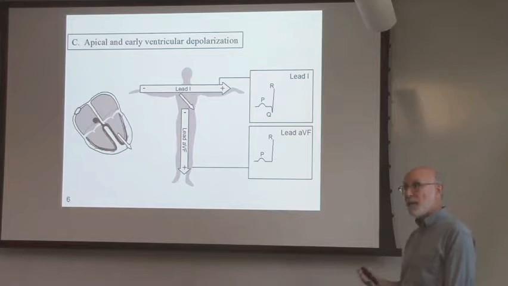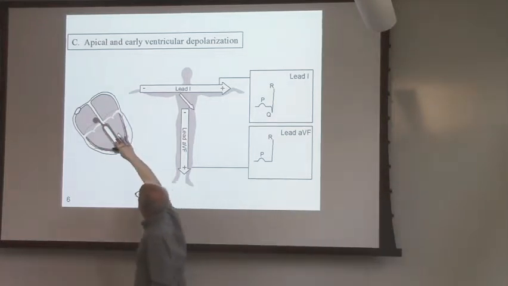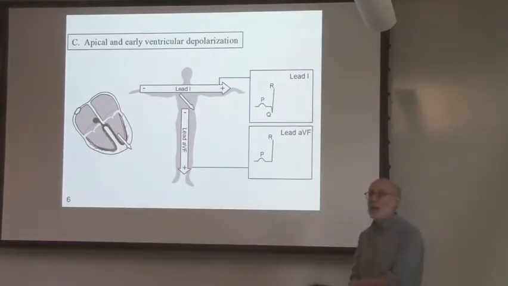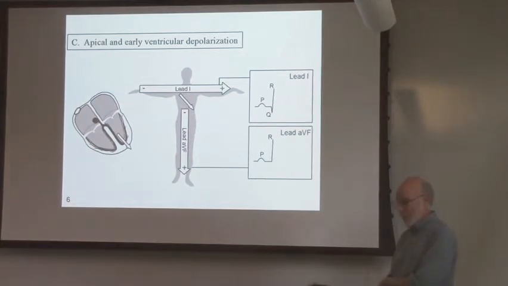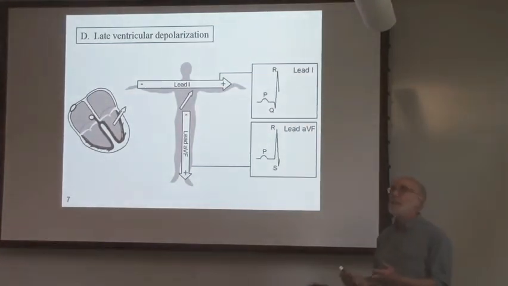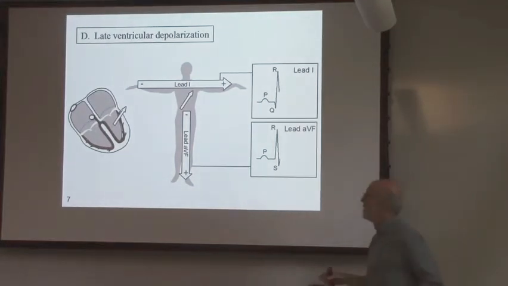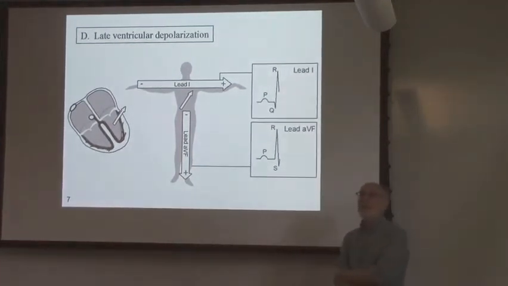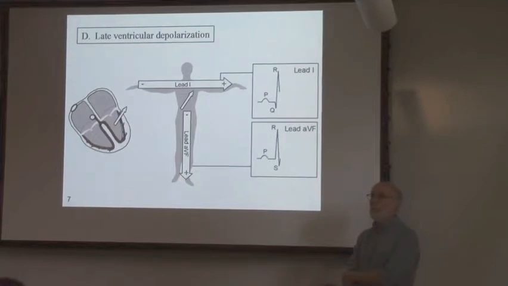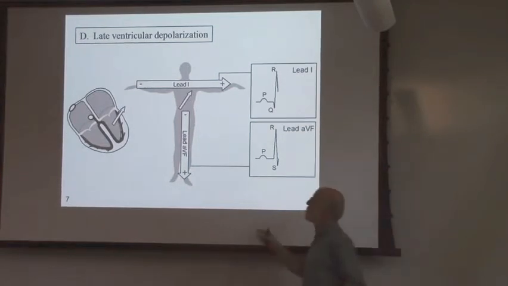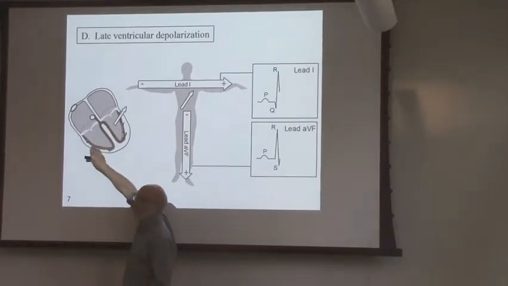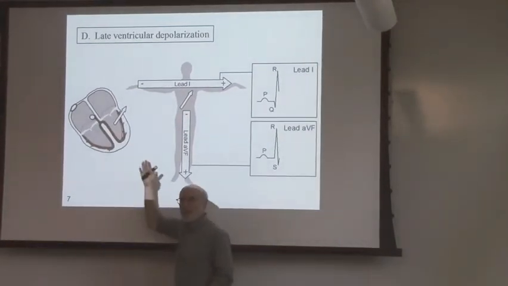Apex. Big depolarization spreading towards the apex. The spike of the QRS complex. What's next? It spreads throughout the ventricular walls. It spreads throughout the right and the left ventricular wall. Which is bigger, left or right? Left. Which is a lot bigger, left or right? Left. The left is a lot bigger, so the component of spreading in the left side dominates over what spreads in the right side, and we get a vector something like this.